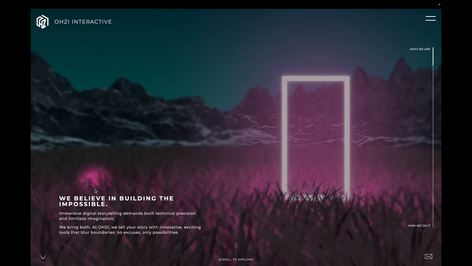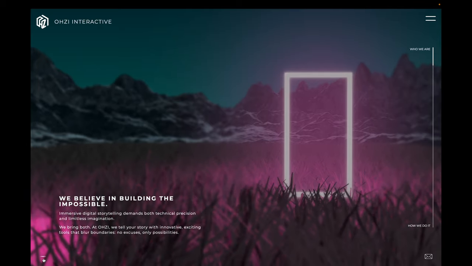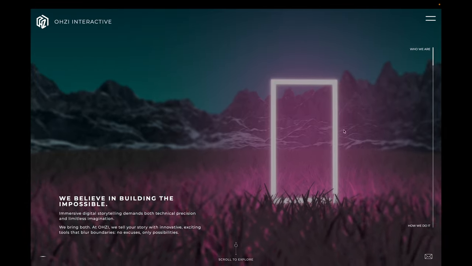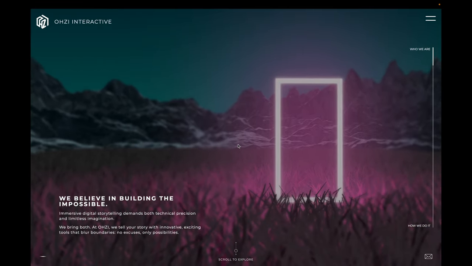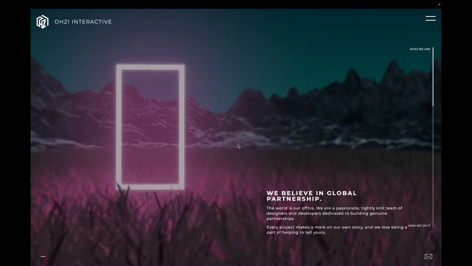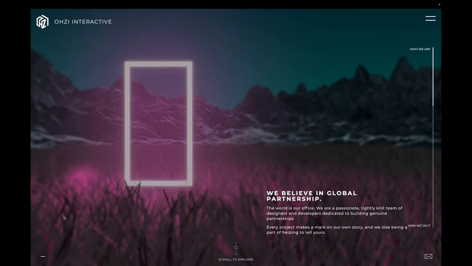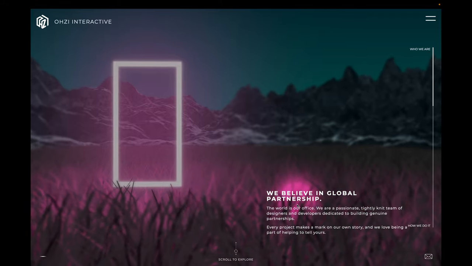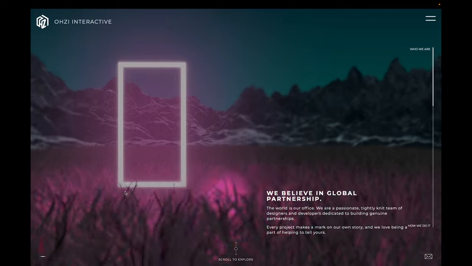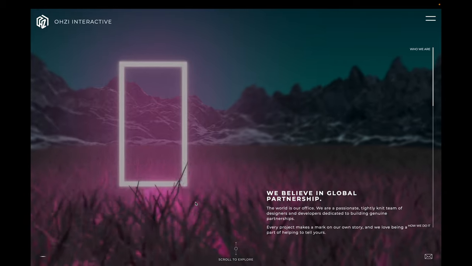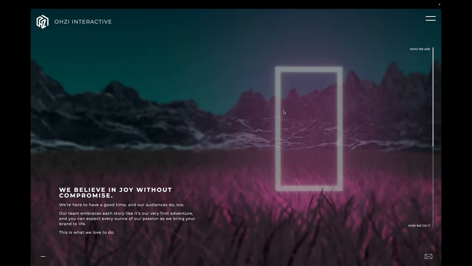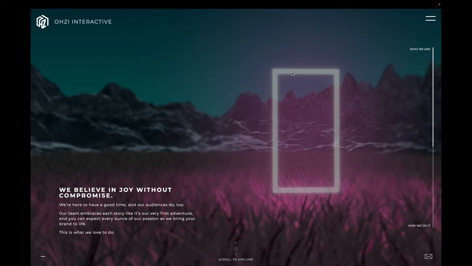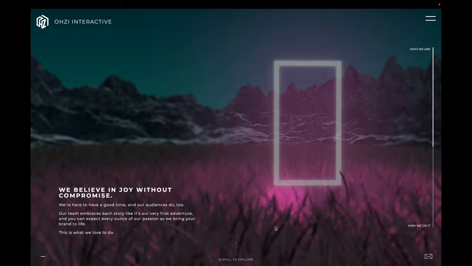For example, at the bottom there is scroll to explore. And here we have the music object animation, and also on the menu, on the logo, and on the email. The first section is who we are. As you can see, there is this rectangle. There is also light. You can see the light on the ground, and you can play around with this sphere. We have several Easter eggs, something for the user to play with. And there is also a pretty nice parallax and blur effect on the background, so that the main focus is on the geometric shape.